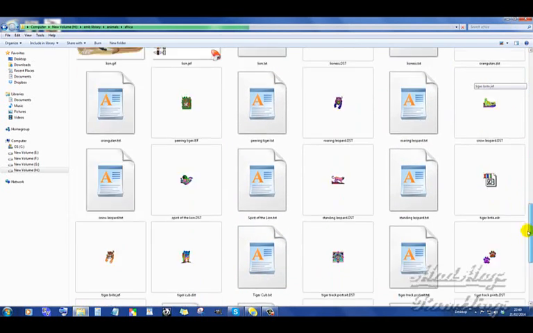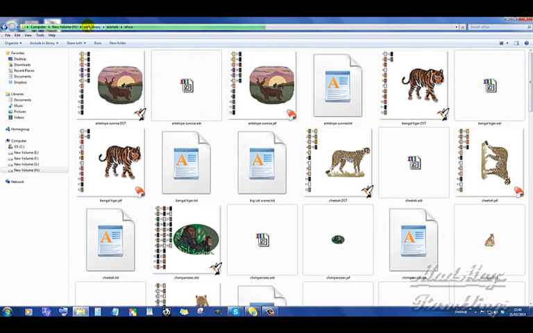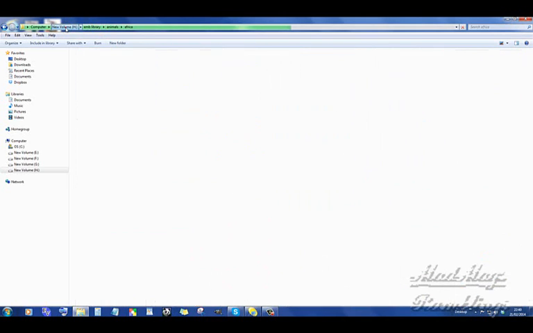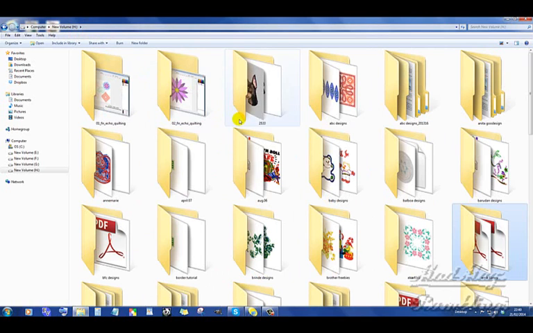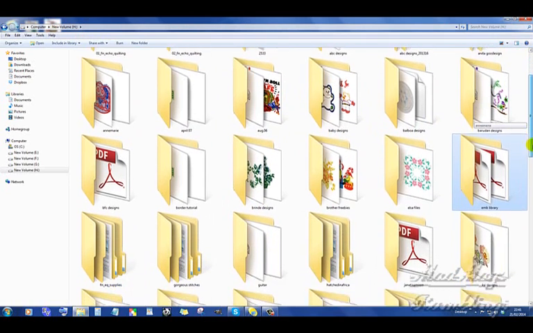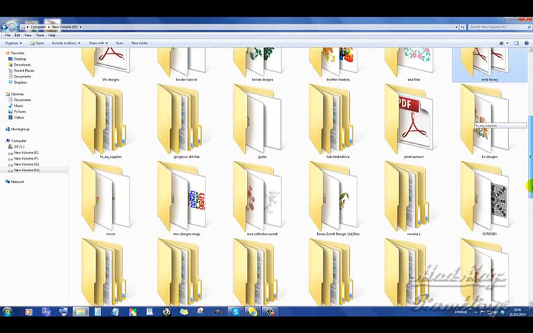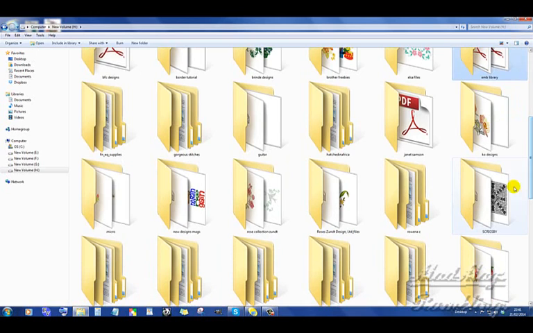Okay, so that gives you a little idea of how I organize my folders. Not everybody does it the same way as I do it, which is just as well, because mine is a little bit of a hodgepodge.